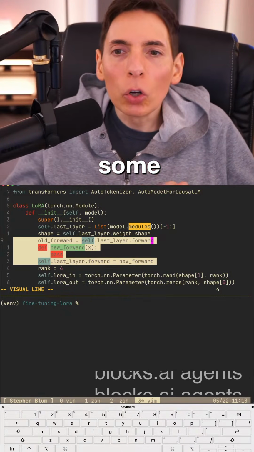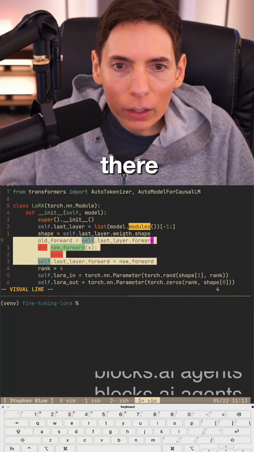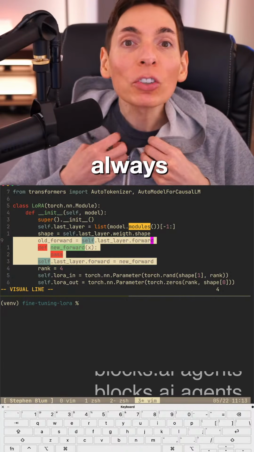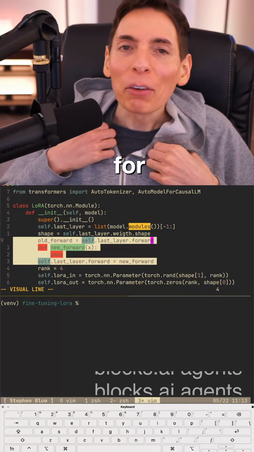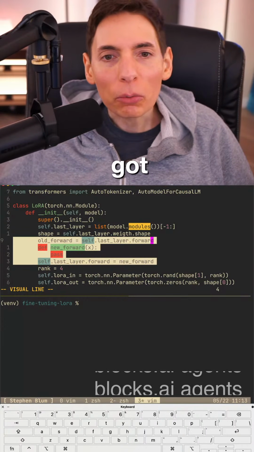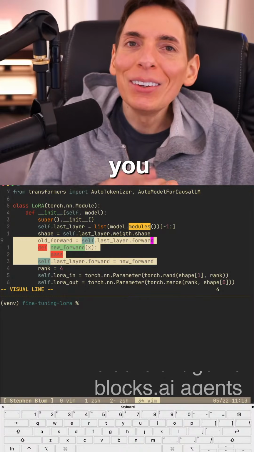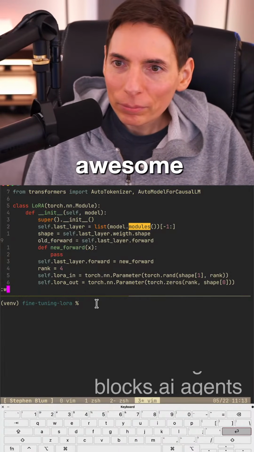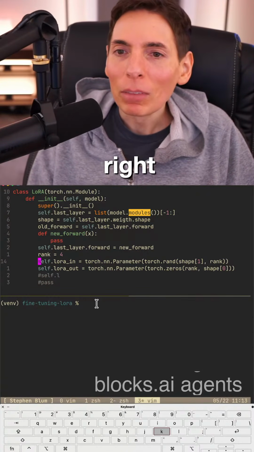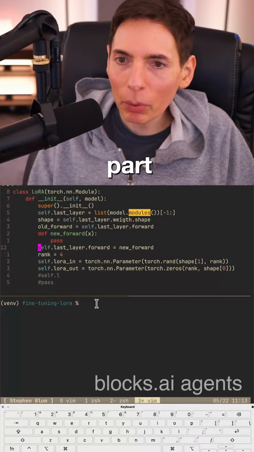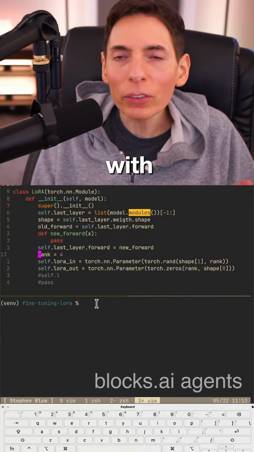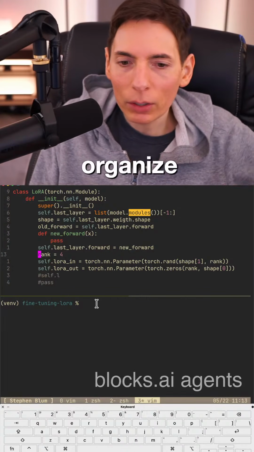We're doing some low ranking adaptation fine tuning. How's it going there? What happened to your hoodie strings? Oh, yeah, I got rid of them. Hey, you noticed? They always got in the way, so I just pulled them out. I never used the strings, and I'm like, these things get in the way. I just got rid of them. You noticed. That's awesome. Scandalous. I know, right? Looks better. It's easier to deal with, and I don't have to organize them anymore.